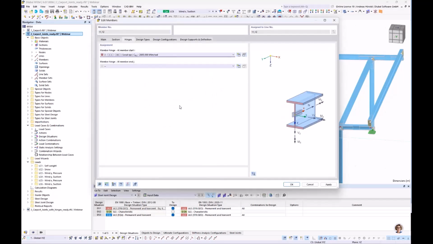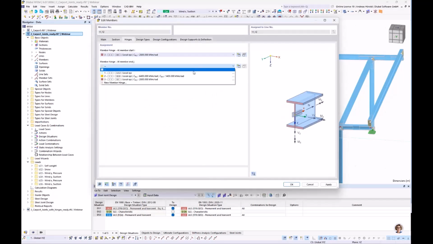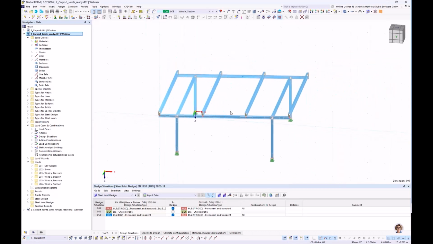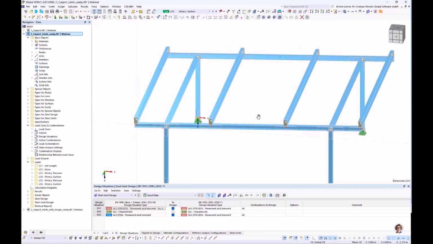Okay, the member start and the member end. So all member hinges are created, and then we can calculate the model again.